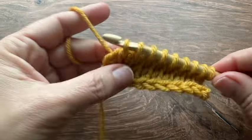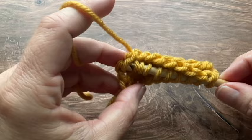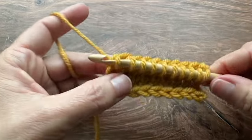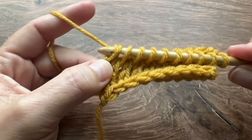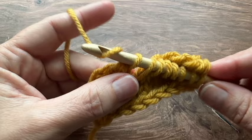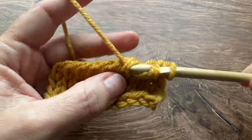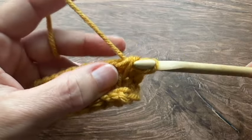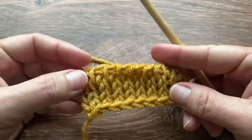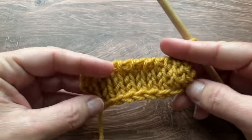At the end I'm going to put my hook in both those side loops. Now for my return pass we'll chain one and yarn over and pull through two loops, and then do that all the way across. Go ahead and repeat that row until your project is the length that you are looking for, then come on back and I will show you how to bind off this stitch.